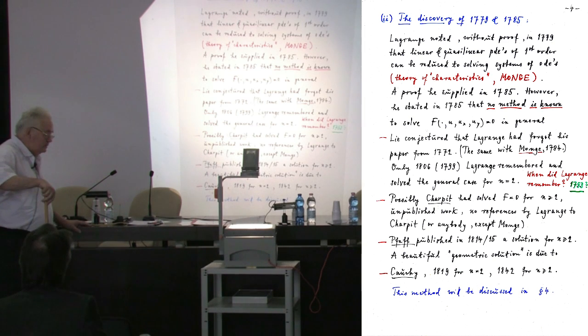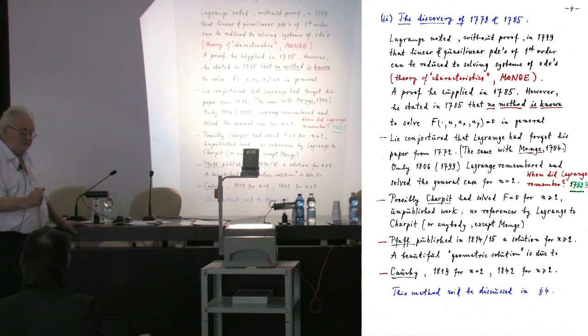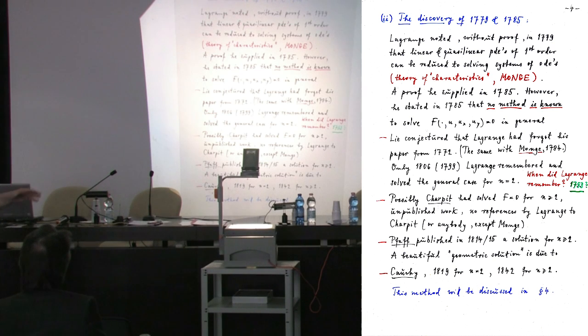Here, he reduced the partial differential equations to a system of ordinary differential equations. That seems to be a method invented by Lagrange. I'm not sure about that. My knowledge of the literature is not good enough. But that's certainly a new trick. If you want to solve a partial differential equation, you solve instead systems of ordinary differential equations. Jacobi reversed it in his famous method. He found a way by solving partial differential equations in certain cases, depending on so and so many parameters, and by differentiation, he could solve ordinary differential equations. That's Jacobi's famous method for giving solutions of the Hamiltonian equations in certain cases.